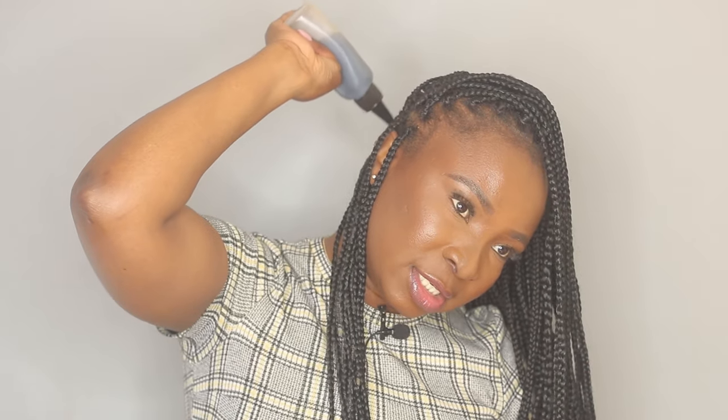This is the first product I'm going to be using, and the way I like to use it, I like to go in from one side to the other, just applying it, going back, and then massage it. It also came with this bottle, which is nice, and I just poked a hole there. So I just squeeze out the oil as I go, like so. It's a little bit thick because I also added some of my Jamaican black castor oil, and I also added MPL original oil, mostly for the smell, because this thing doesn't really smell that good. And then once I'm done with that, I just take my finger and massage it on before it runs.